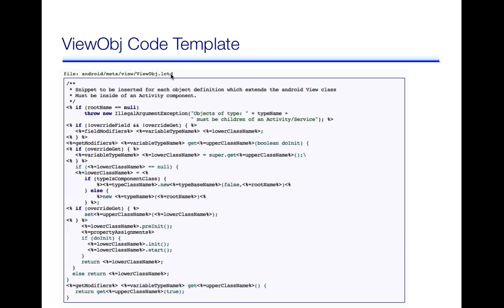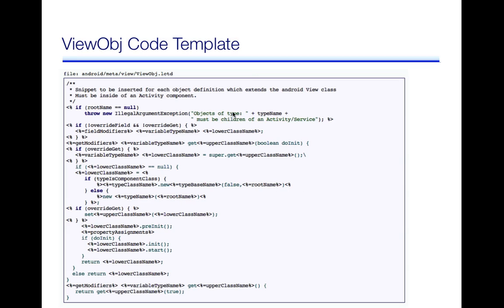Here's the view obj code template. It looks a little bit like JSP, and then it can include parameters and mixes Java code and definitions that are output as part of the class definition. It uses a highly structured set of variable names, so the code is fairly small, but key points can be customized, like here where we inject the name of the root object in the class hierarchy, which will be in Android's case an activity or a service, and that will provide the context parameter that's required.